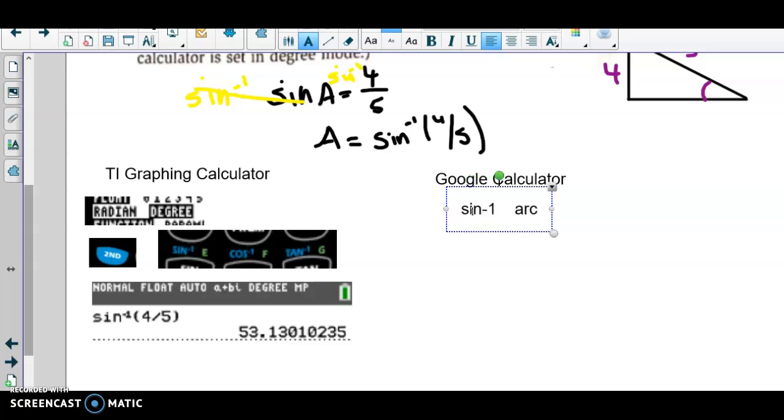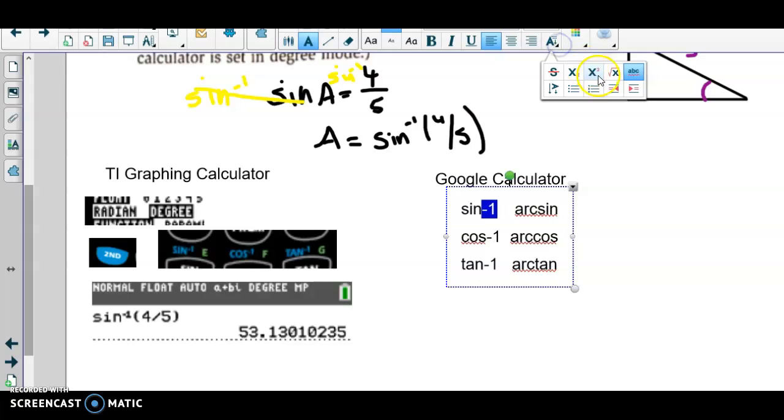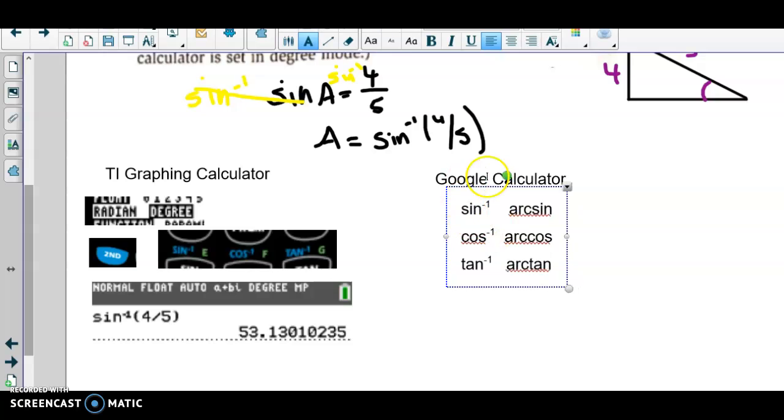It knows inverse sine as another way. It knows it as what's called arc sine, okay? And cosine, it knows as arc cosine, and tangent, it knows as arctangent. So if you're using the Google calculator, you're not going to be able to type in sine inverse like that. You're going to have to type it in using these abbreviations. So you might want to write this down, okay? If you go on to take calculus, a lot of times you see sine inverse written as arcsine. They mean the same thing. It's just another way to write it.